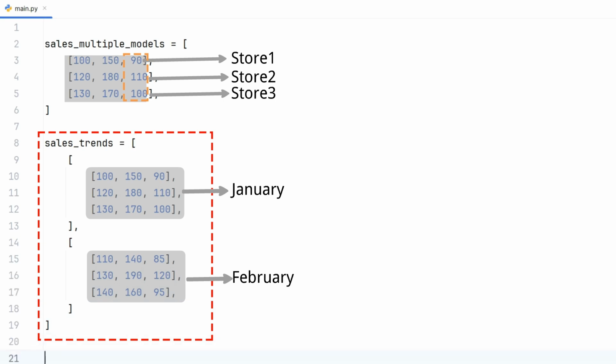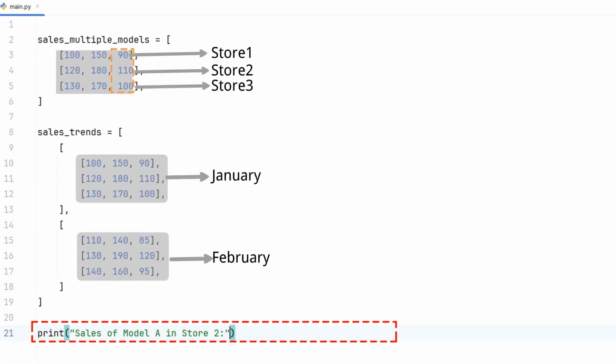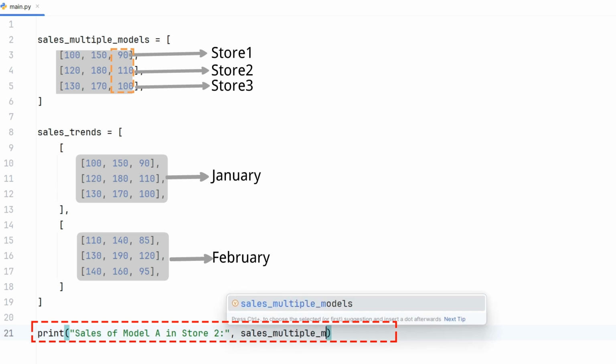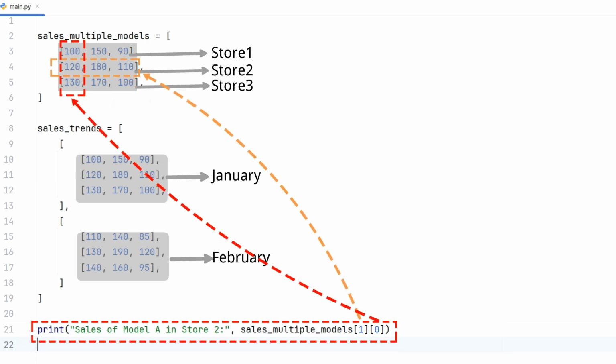Next, we need to find specific sales figures. For this, we check the sales of model A in store 2. Since our two-dimensional array organizes data by store and model, we look at the second row, which represents store 2, and select the first column, which represents model A. This gives us the sales number for model A in store 2.